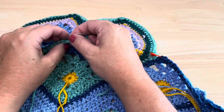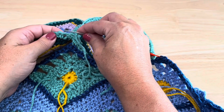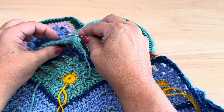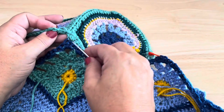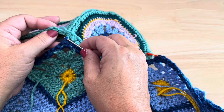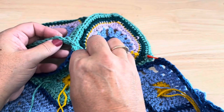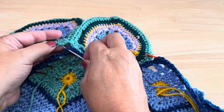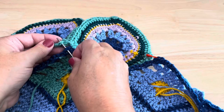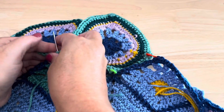So then we want to come down. We've done the chain one space. So again, if I look from the right side, my loops of the stitch are here. So this will be my first set of loops to use. And we've worked into that top peak. So I want to use this next set of loops here. And we'll do 11 stitches. So 1, 2.